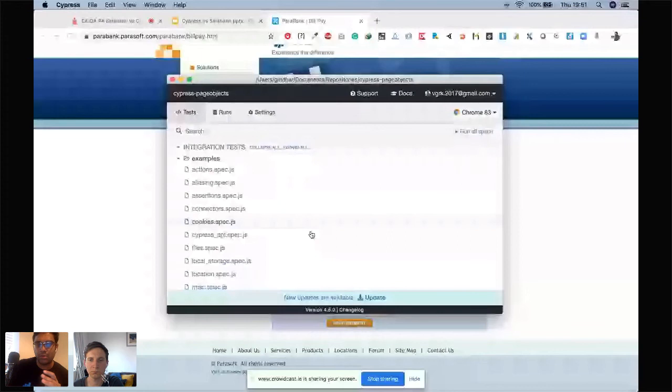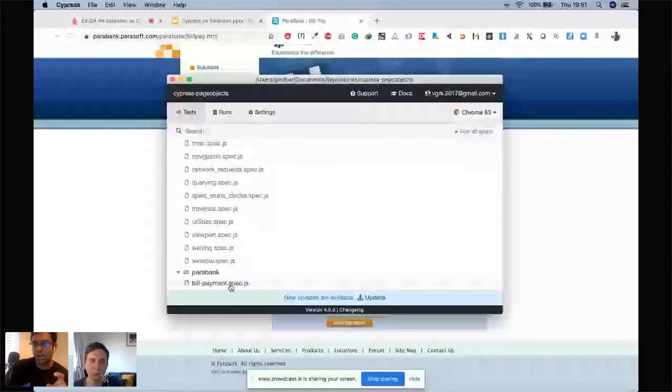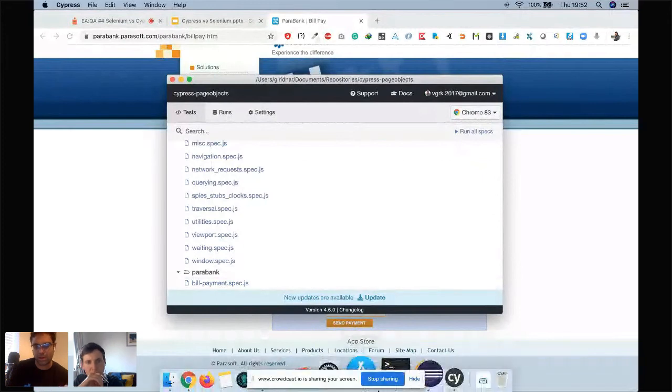All these are the test cases that we have created. And here is our Parabank application that we created. So basically speaking, you will not be able to see all the page objects and everything. It just gives directly the spec file. So when you're giving it to a non-technical person, like the business testers whom I'm talking about, right?